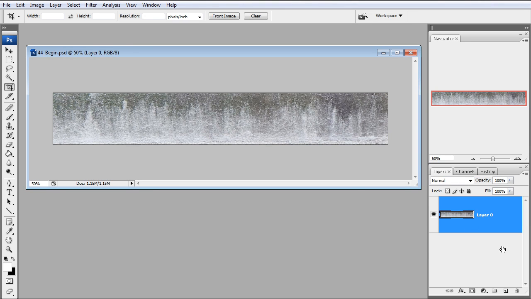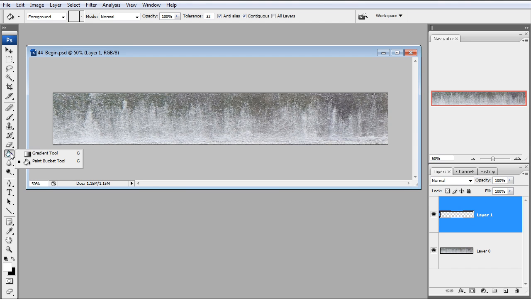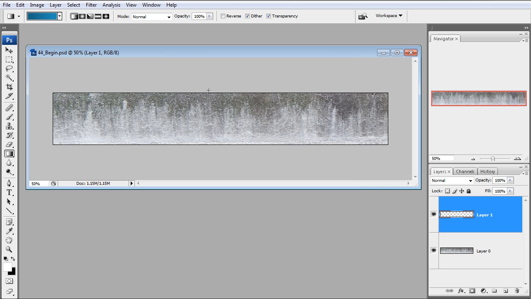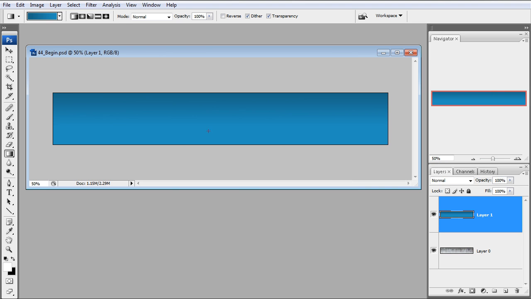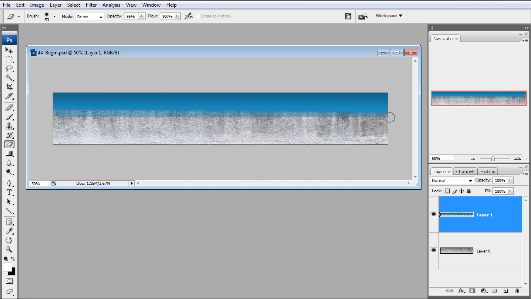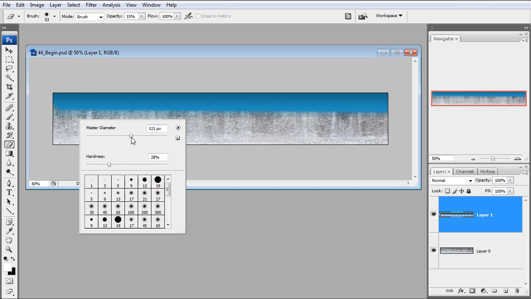And let's just go and add a little bit more blue color to this. So on a new layer, I'm going to right click here, go to gradient tool, and I'm just going to add a light gradient into this, holding down shift as I pull it down. And this object now, I can then take my brush and I can just start brushing away portions of it underneath. I'm just going to reduce the brush opacity and increase the diameter.